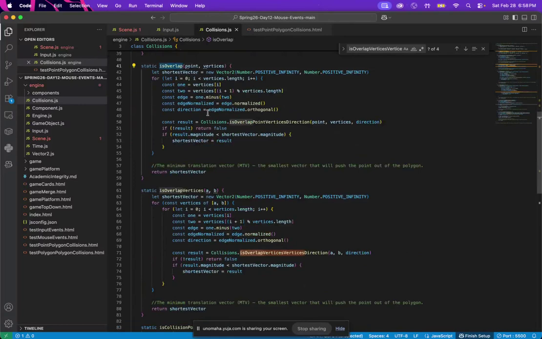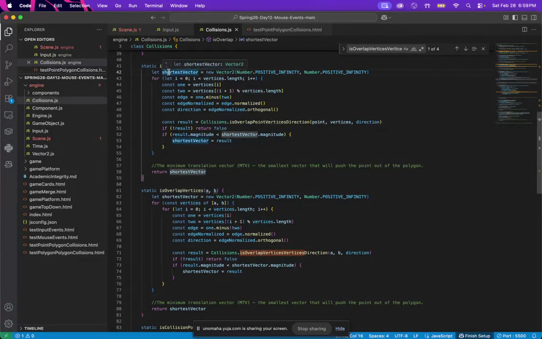Now for is overlap. This is where we are actually starting to get the MTV, the minimum translation vector. And basically this is just the smallest vector that will push out the polygon. So what we do is we go through a point and vertices.